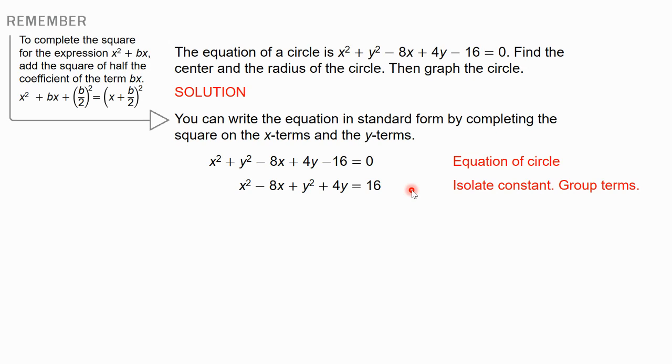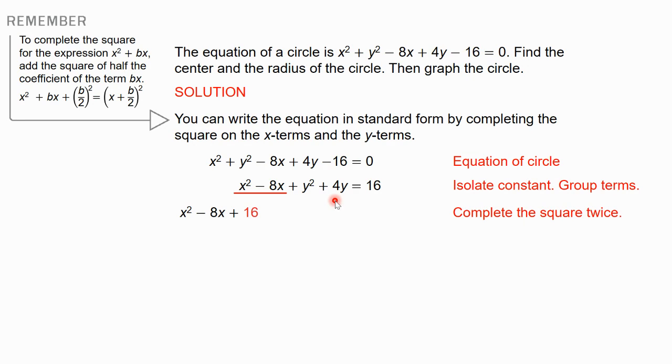Now, when we complete the square, what we're trying to do is create a perfect square trinomial with our x's and our y's, so we can rewrite it as a binomial squared. And this is just a little hint for you. When we complete the square, what we're adding is half of b, squared. In this case, b is negative 8. When we take half of negative 8, we get negative 4. And when we square that, we get 16. So x squared minus 8x plus 16 would give us a perfect square trinomial, which we can then factor into a binomial squared.